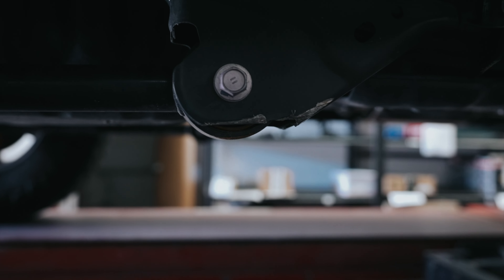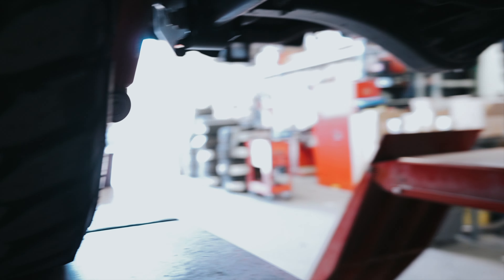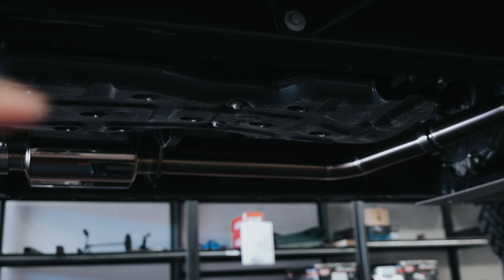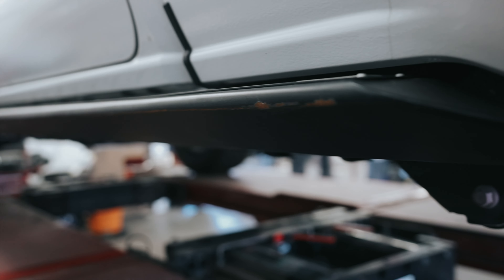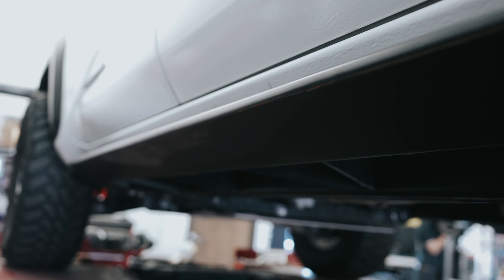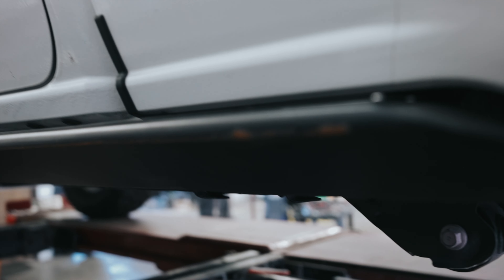We haven't even crushed this section here, so we're actually going to make a skid for that and probably the shock as well. Our core fuel tank took a beating — see how it's kind of indented right there? Some of our bolts are actually sitting sideways — they're supposed to be straight down but those are angled. The driver's side is the side that took a lot of the beating, pushing away to protect the doors. The other side didn't take it as bad but we definitely hit it just a little bit.